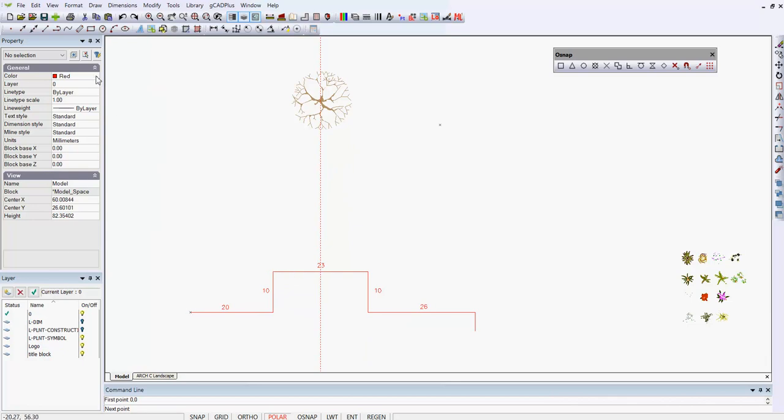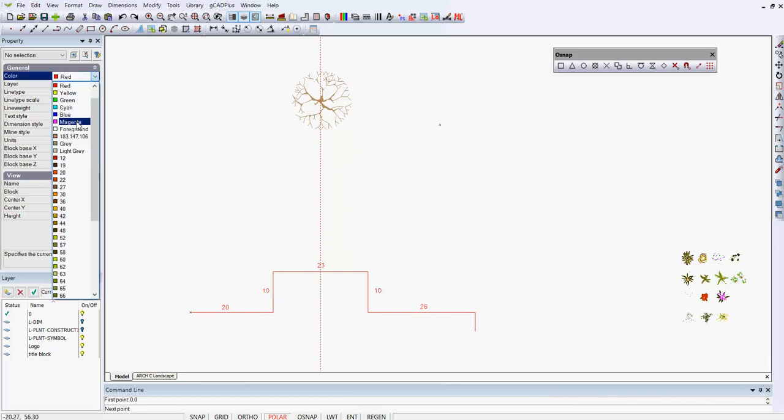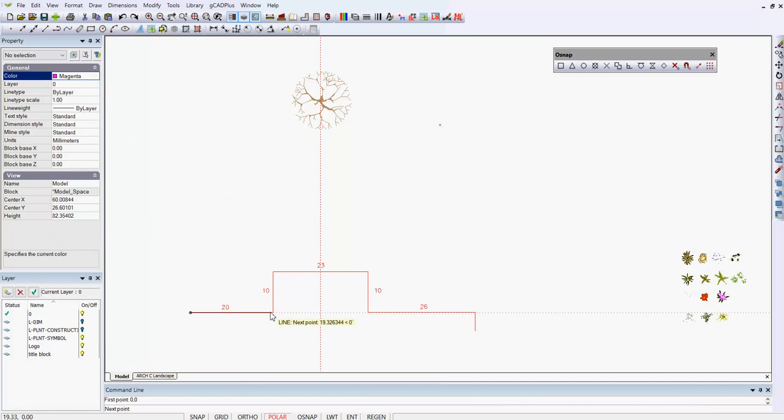I'm going to see now if I can change my drawing colour to magenta, and we'll see if I can now type the distance. Notice the line says 20.41 whatever, and a less than sign and 0. That's angle 0. So 20, and hit enter.